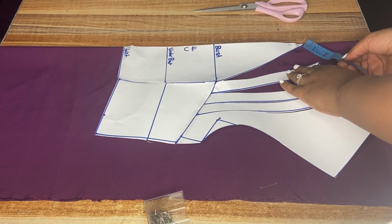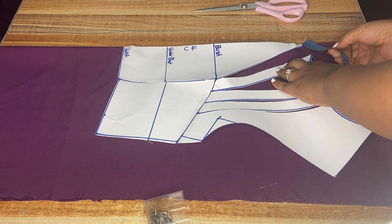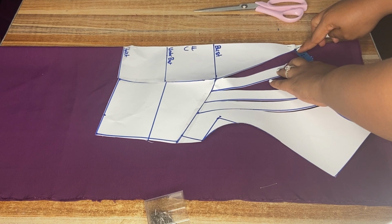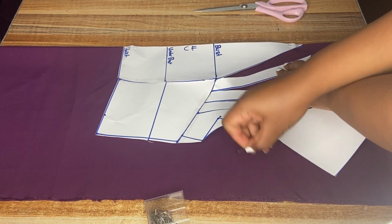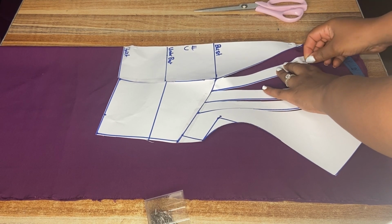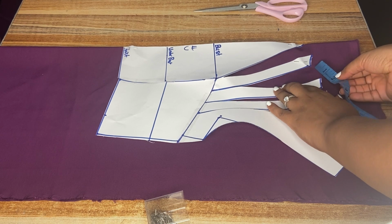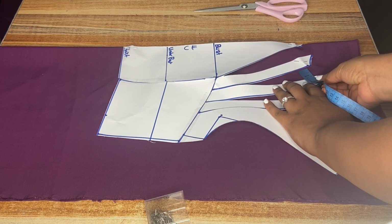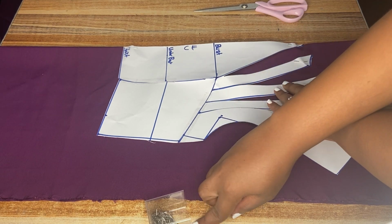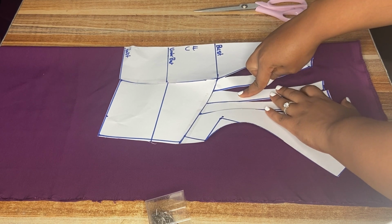After securing my pattern with pins, I'm going ahead to spread those parts which I slashed, and I'll be using 1 inch for the spreading. Me using 1 inch is not the benchmark. You can also use 1.5 or even 2 inches, depending on the amount of fabric you have and also how much spacing you want the neckline to be.